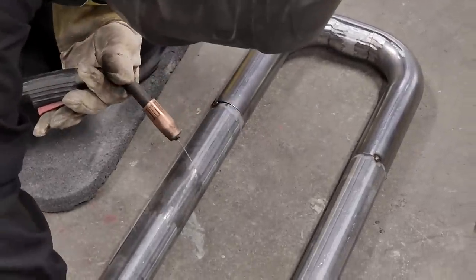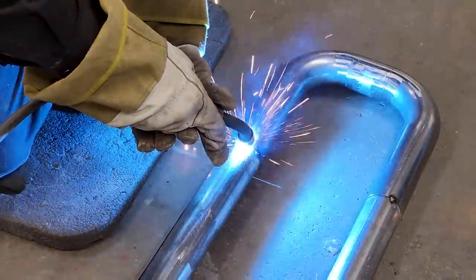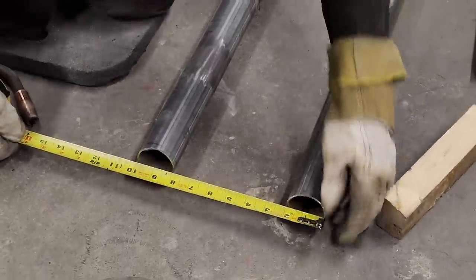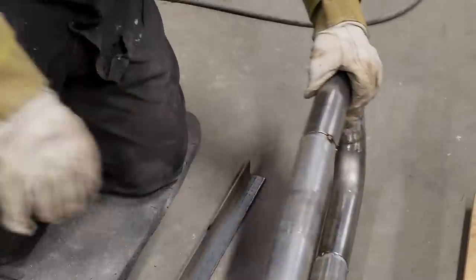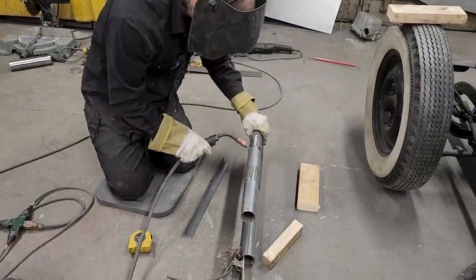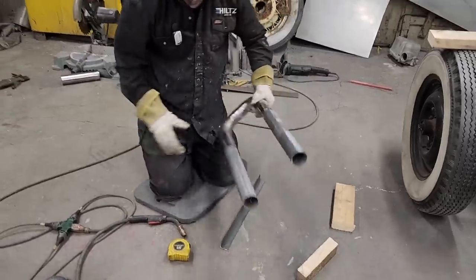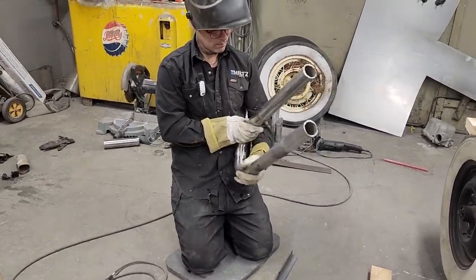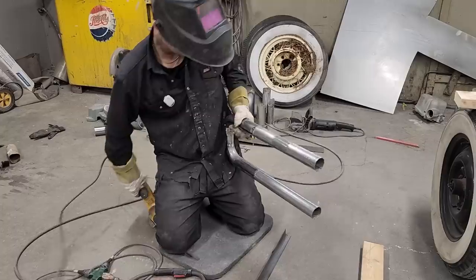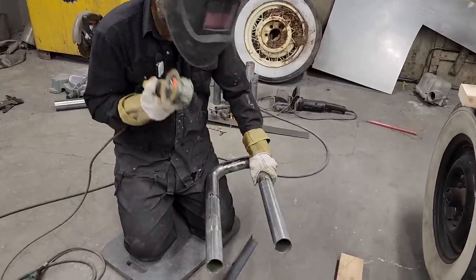Hurry quick, nail it. Alrighty. Good gap there. I've got no gap in a couple places. So what I'm gonna do is I'm gonna grab the grinder. I've got it tacked together. We're at 10 at the end. We've got no gap going on right here. So I'm gonna just put the zip cut through it.